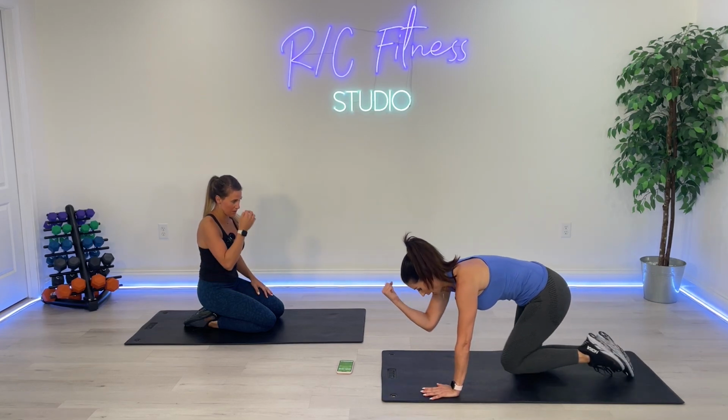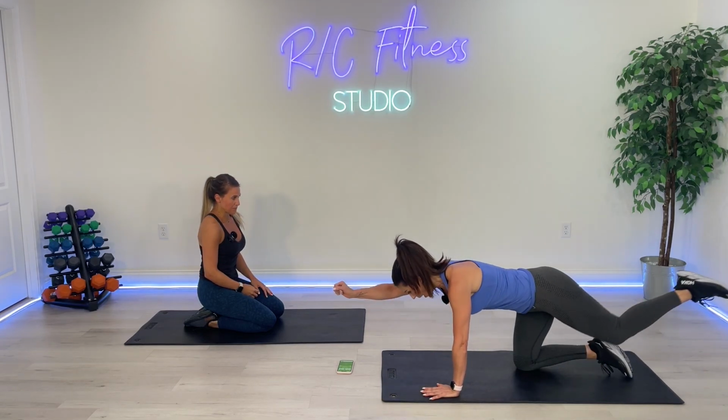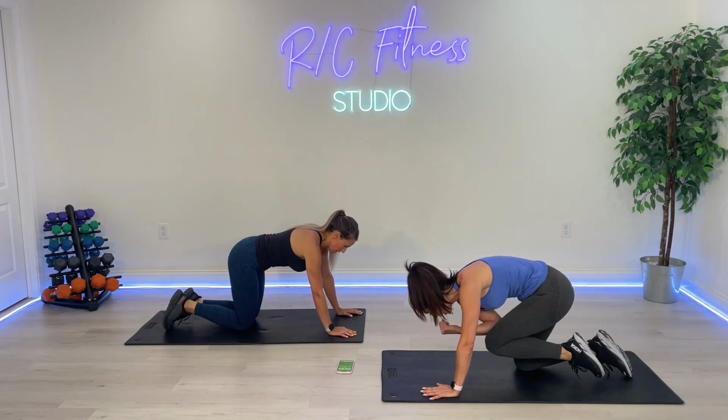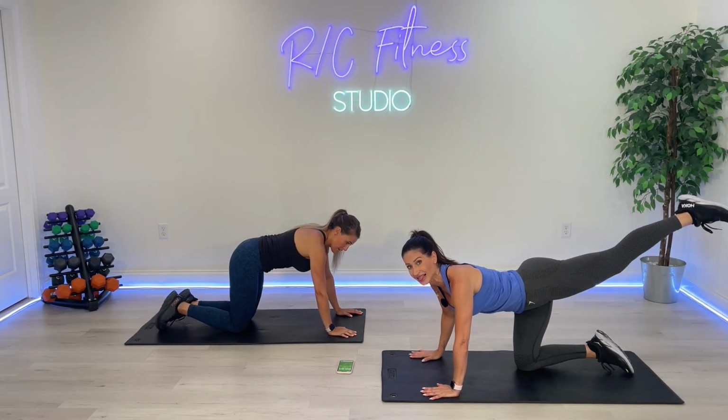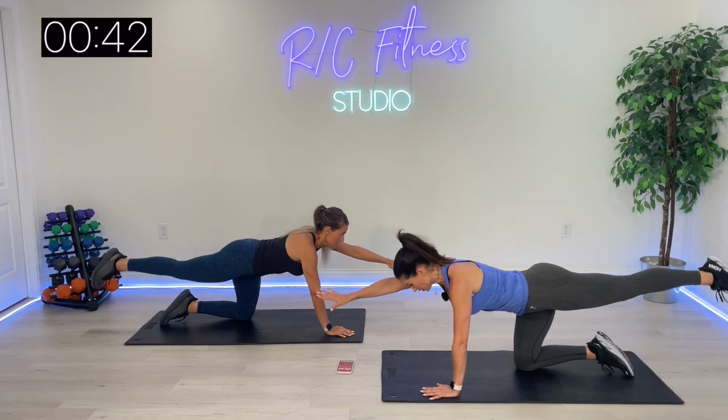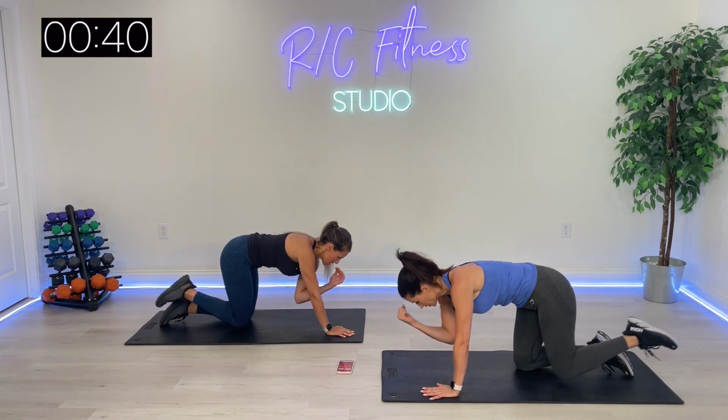Doing a bird dog. Connect the elbow to the knee. Right here, double pulse. One, two. Tuck it in. Extend, lift for a double pulse. Let's go. Pulse two. Nice and slow, don't rush.